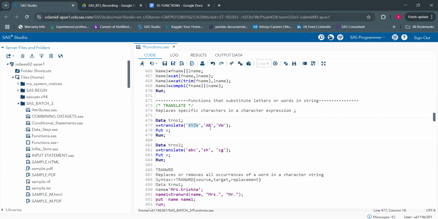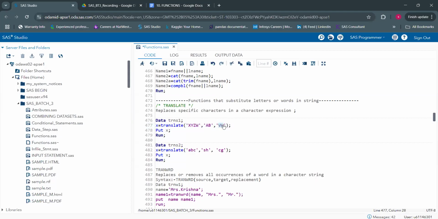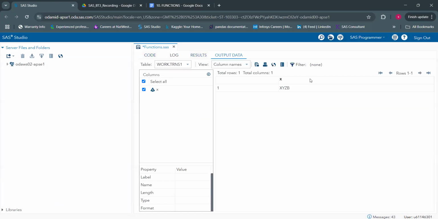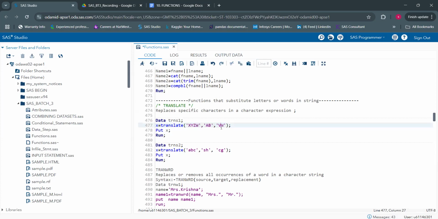In the output I have X, Y, Z, B. I want to replace V and W with A and B, which is V gets replaced with A and W gets replaced with B. So in the end, we will have X, Y, Z, B, because we don't have V.